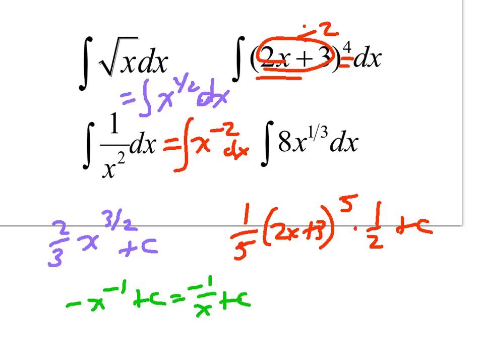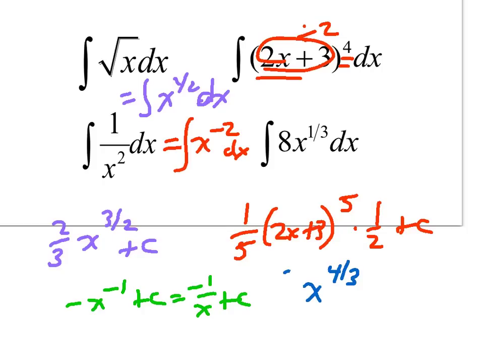Okay, last problem here is 8x to the 1/3 power. So a little bit tricky because you've got to anti-power rule this, but you've got to deal with a fraction. So when I add 1 to the exponent, I get x to the 4/3 power. But now I need to divide by that new exponent. And remember, just like the first problem, dividing by 4/3 is not recommended. So we're going to multiply by 3/4.